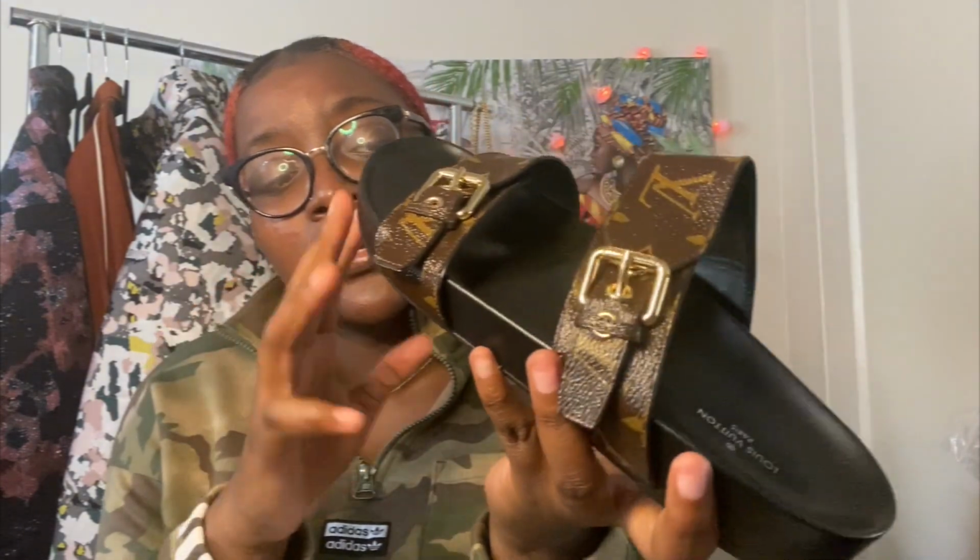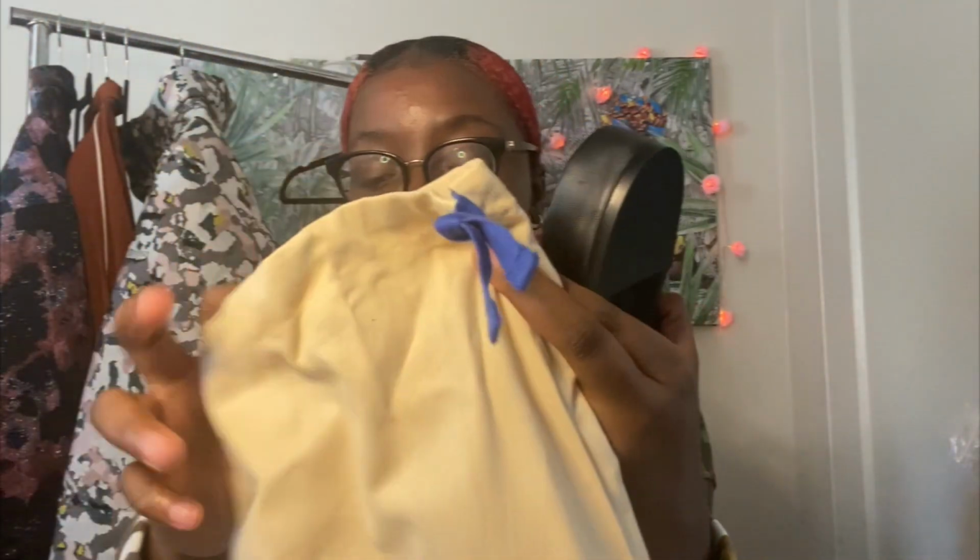So that's why I went with Louis Vuitton's version of their mule. I feel like it's such a beautifully crafted shoe, honestly. We're in COVID-19, so I hope that it doesn't last so long so I can wear my shoes and really show them off. And they come with 2 dust bags, of course, to hold your shoes. It says for product care, please stay away from alcohol, water, and different perfumes and things that could stain the shoe.